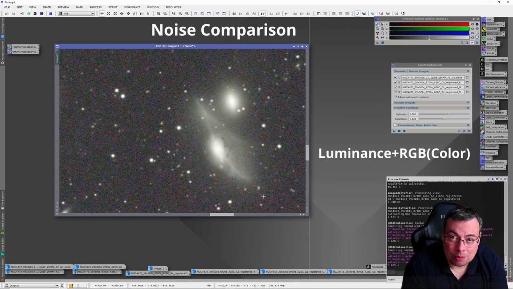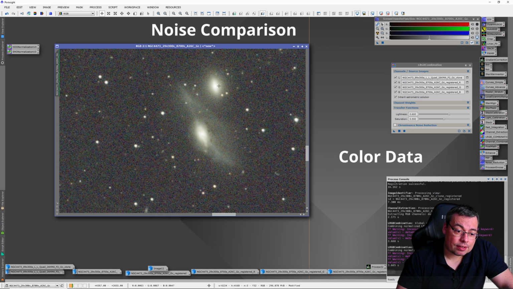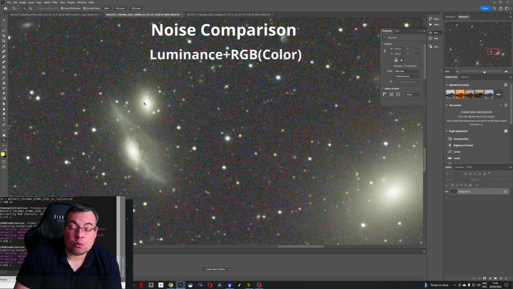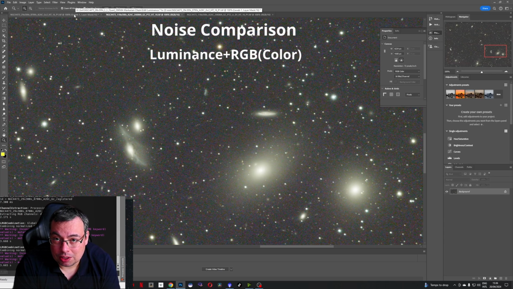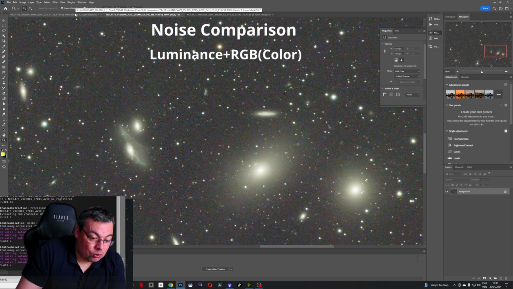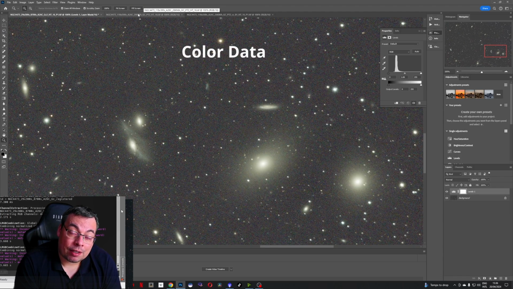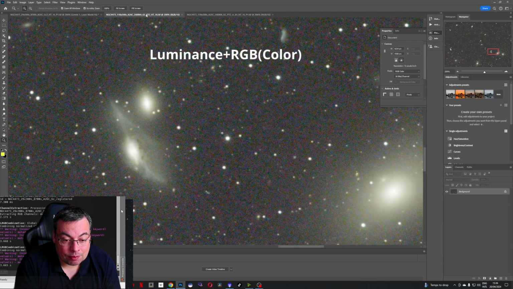Now I've zoomed in on both images and let's check the level of noise. It's very clear that in the normal color stack, we do have more noise visible, even if this was captured at minus 15 Celsius and the mono data was captured at minus 10. You can see here in the new image with the monochrome data used as luminance that we have less noise and also the galaxy features look sharper. So we already have a visible improvement by combining the data, and we'll be able to get even more once we process it further.